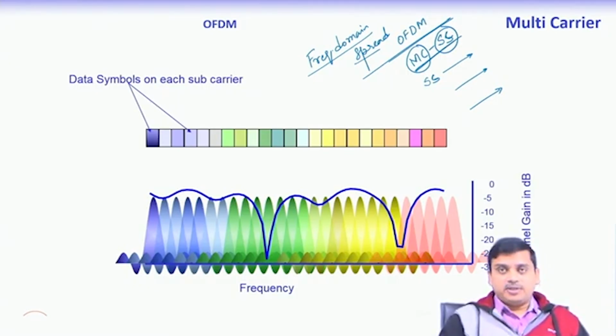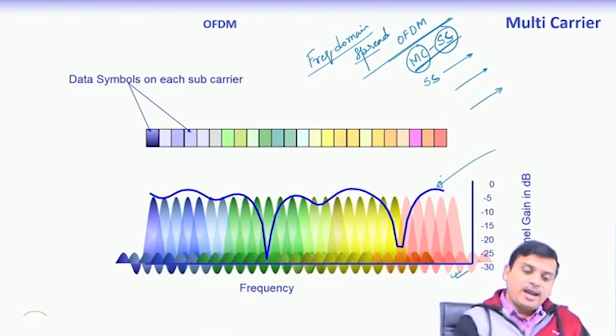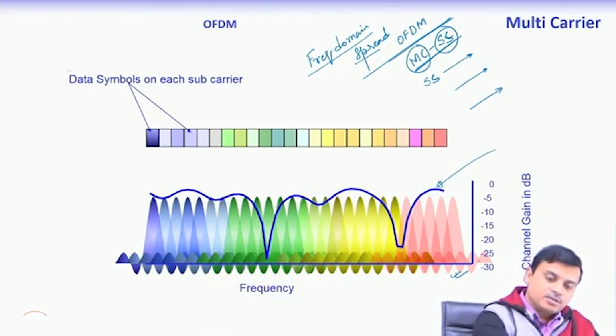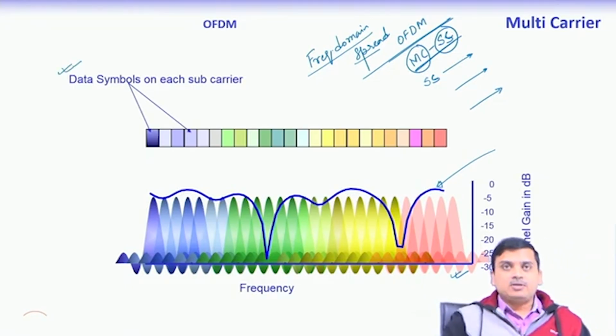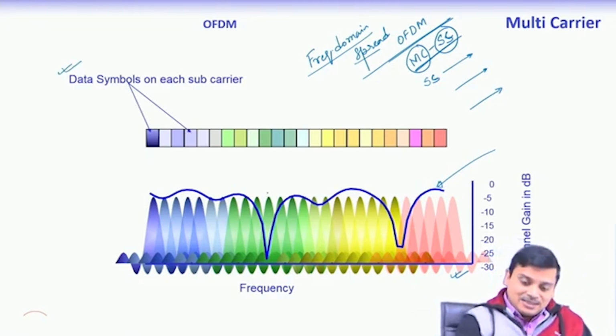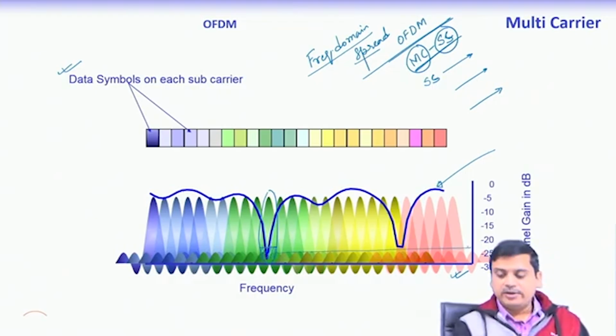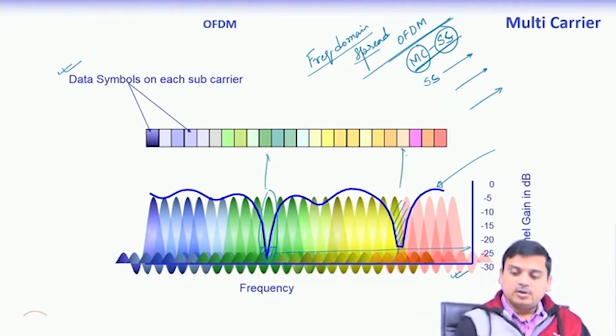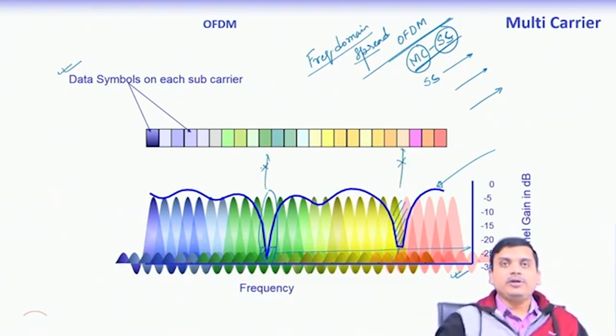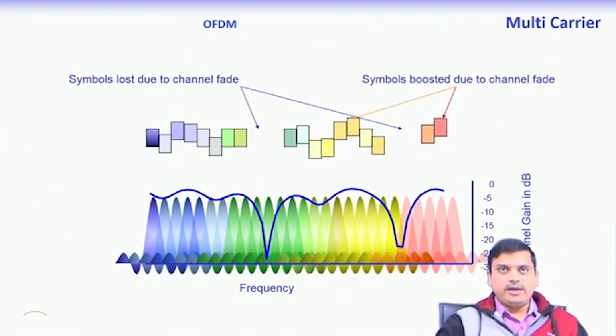So, in a typical OFDM system, these are the subcarriers we have been discussing, this picture is not new. This represents the frequency domain channel gain, and let these be the data symbols as has been written over here. Now, what you can see is that this particular subcarrier experiences a deep fade, which means the signal attenuation is very large, as you can clearly read over here. This set of subcarriers where signal attenuation is very large would go under deep fading and they will not be demodulatable at the receiver, right. So, that is what happens.